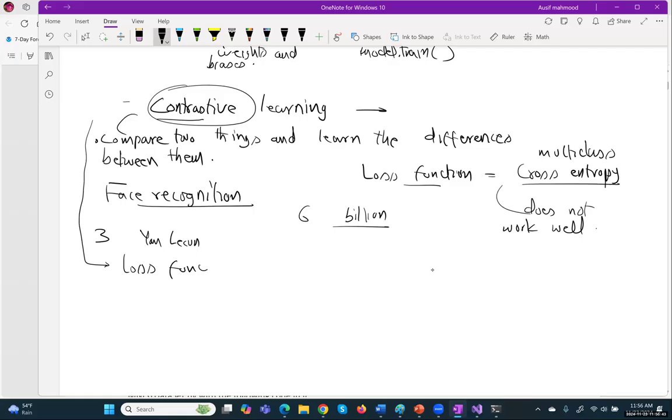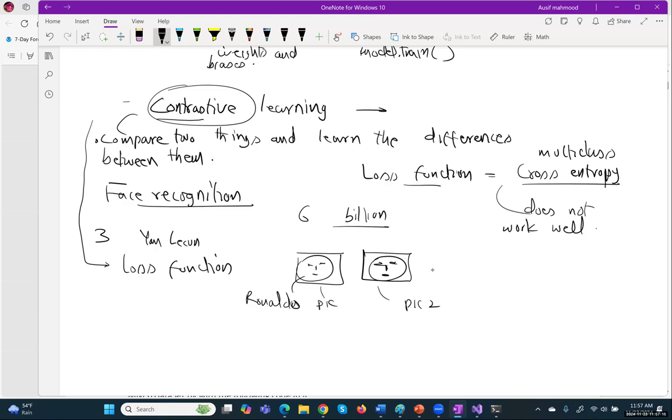At a high level, the idea, and the easy way to understand it, is you're taking a look at two pictures. Let's say this is the famous soccer player Ronaldo. This is picture 1 of Ronaldo, and this is picture 2 of Ronaldo, taken at some other time, in a slightly different pose.